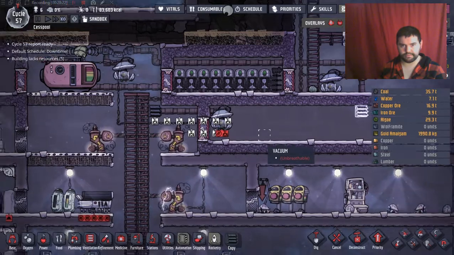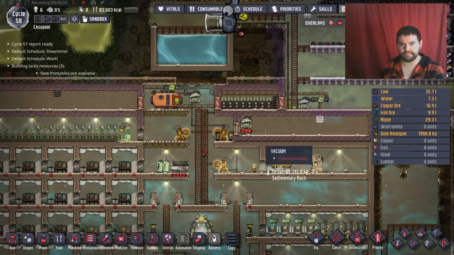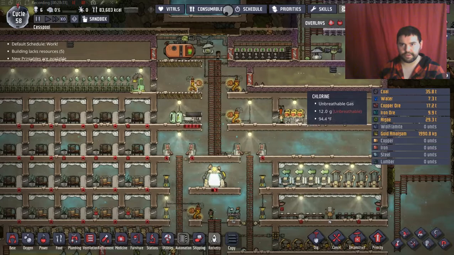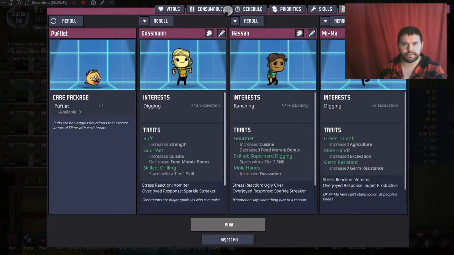Come on. I seriously have everybody on the first shift. I really need to get a second shift. Incredible, man. Okay, now this room's gonna start filling up with whatever gases we pull out of this room. Alright. Clean up some stuff. Alright, let's see what we got in the printing pod.